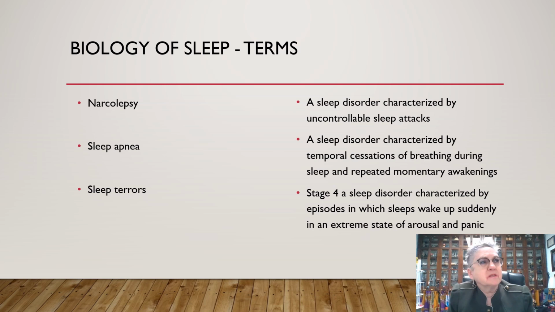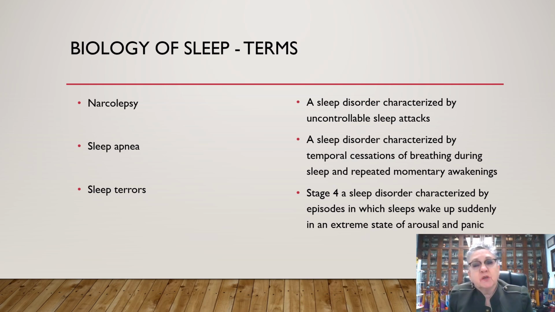Sleep apnea is a sleep disorder where temporary cessation of breathing occurs during sleep and is repeated with momentary awakenings, which patients often don't remember. It can occur during different stages of sleep. We have obstructive sleep apnea and central sleep apnea, and we'll differentiate the two, and how we test for each and how we treat each.